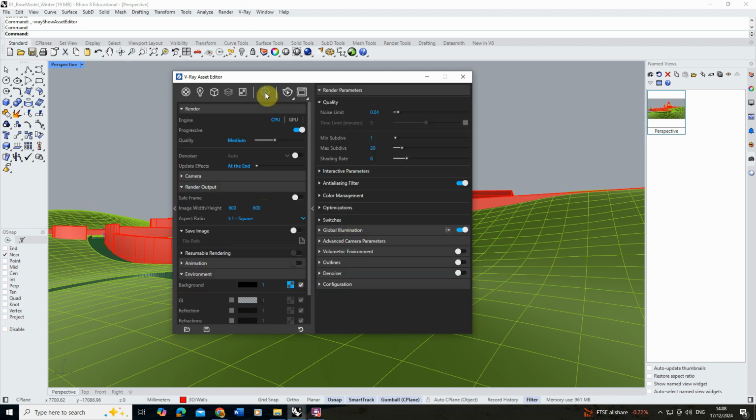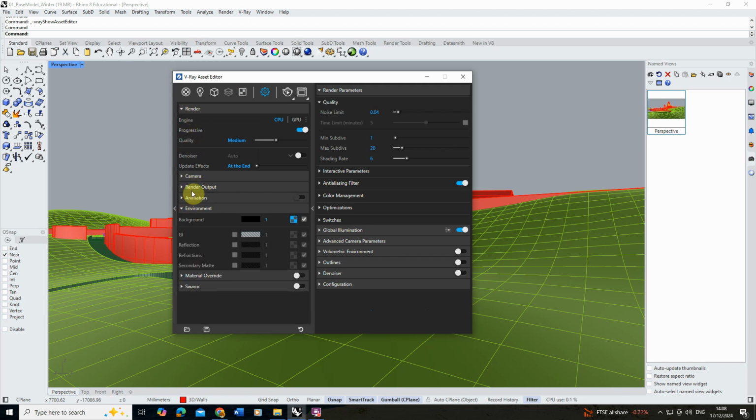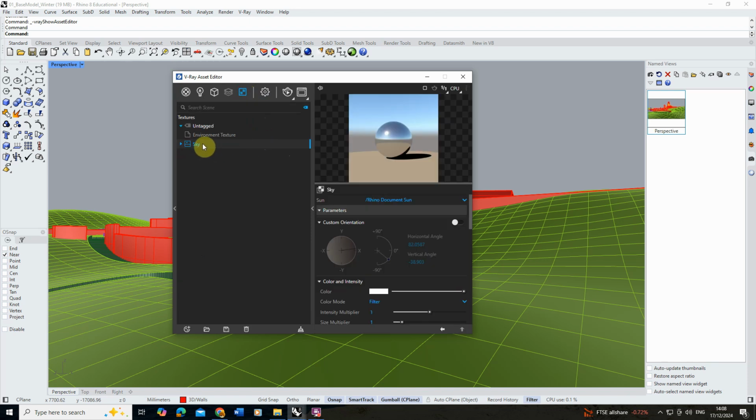We're then going to go to the settings, find the environment tab here, which you can find just below the animation tab there, and under background you'll see it currently has a kind of slot, a texture added in there, which is marked by this blue square. Now to switch this out, I'm just going to right click and I'm going to click paste as instance, and that will paste in this new sky texture into that slot.